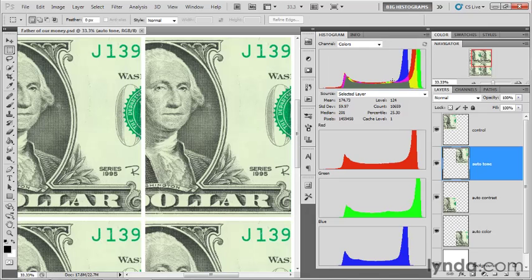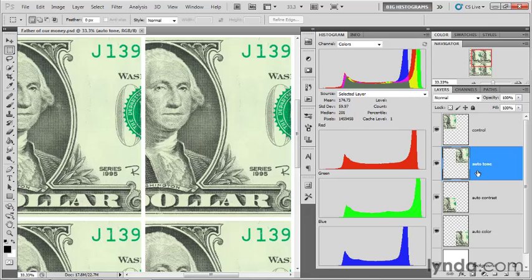This also goes for the midtones, and there's not much of a story to tell you there, and for the highlights. So because our blue highlights are the darkest, our red highlights are in between, and our green highlights are the brightest, the highlights show up as green with a little contribution from red, which makes them appear a little bit yellowish. The green serial number and seal are also contributing to those green highlights, incidentally. So that's what we have going on right now.